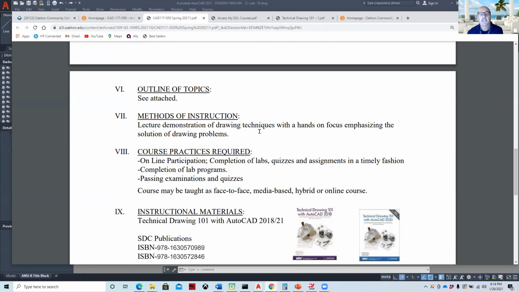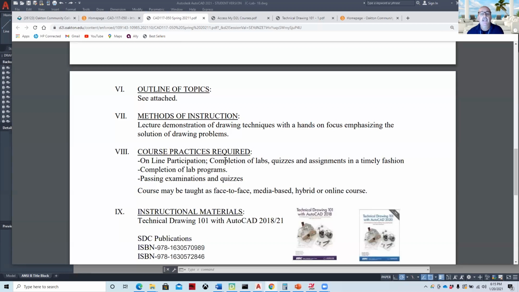Course methods of instruction. We'll hold these weekly Zoom meetings. Typically the recordings are 15, 20 minutes. We have recordings of how to do the labs. So when we do the Zoom meetings every week, we don't go into how to do the labs because we've already done those recordings. It's easier to refer to a recording we've done and say, here it is, and fast forward to it rather than teach it like we're in the classroom, because you can have a certain autonomy and you can work on this at 2 o'clock in the morning and get all your work done if you want. And we are finding that that works pretty well for us.